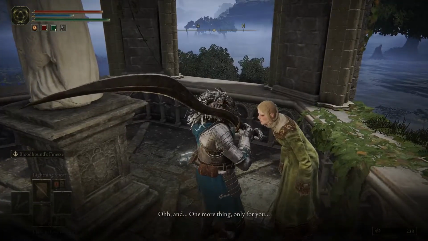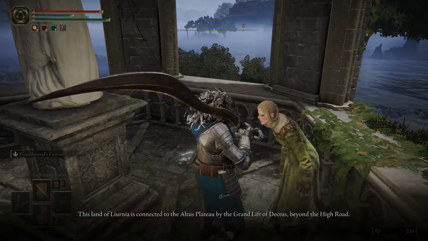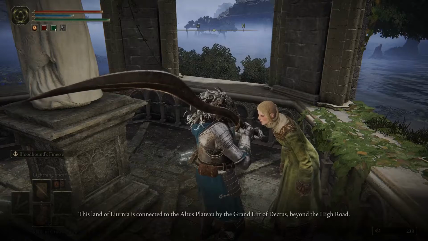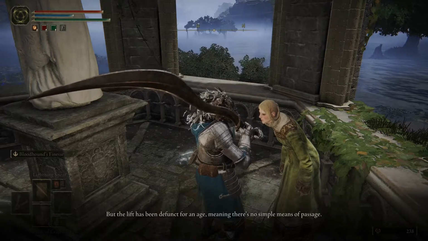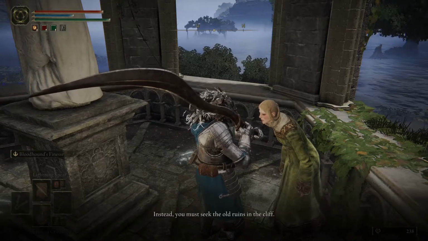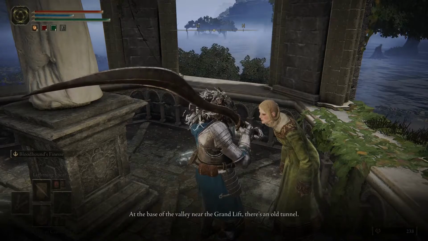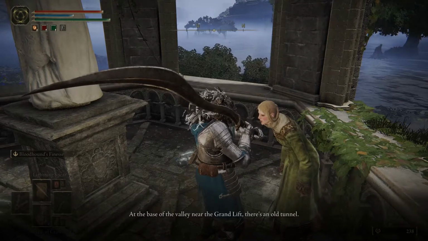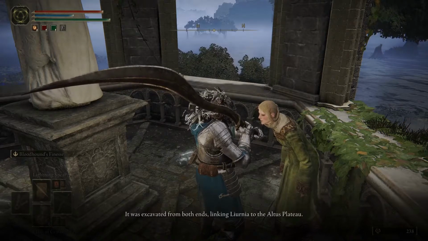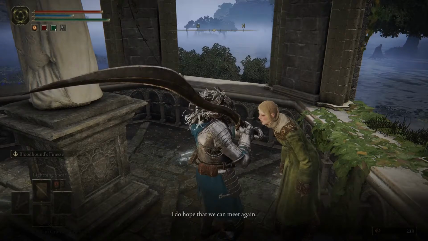Oh, and one more thing. Only for you. This land of Liurnia is connected to the Altus Plateau by the Grand Lift of Dectus, beyond the High Road. But the lift has been defunct for an age, meaning there's no simple means of passage. Instead, you must seek the old ruins in the cliff. At the base of the valley, near the Grand Lift, there's an old... It was excavated from both ends, linking Liurnia to the Altus Plateau. I have faith in you. A champion through and through. I do hope that we can meet again.